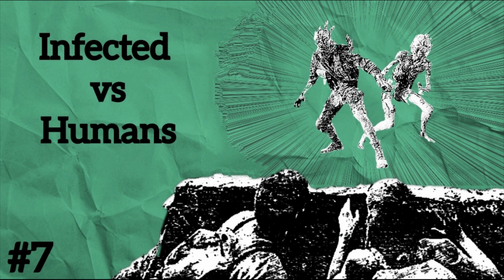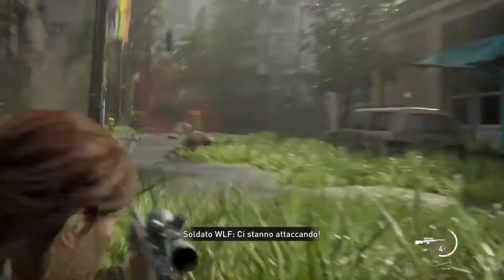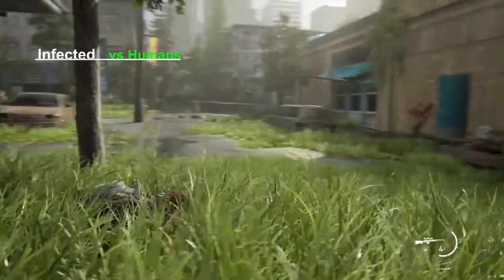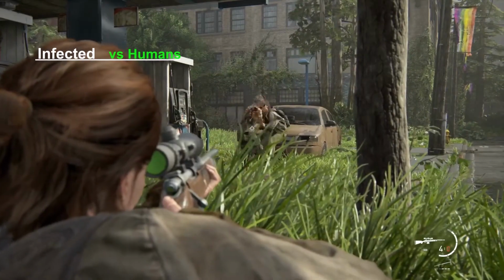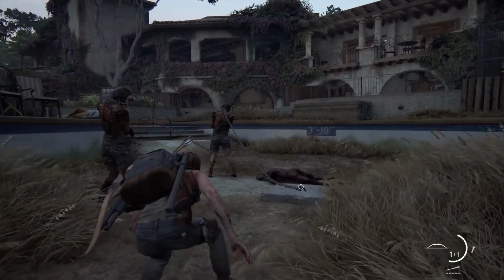Number 7. Infected versus humans. Since the enemy of our enemy is our friend, it's a great idea to use this to our advantage. In many stages of the game, you can make the infected attack the human enemies, who are your foes, by thinking and planning a little. The game often places these two enemies together, giving you the opportunity to make them fight each other.